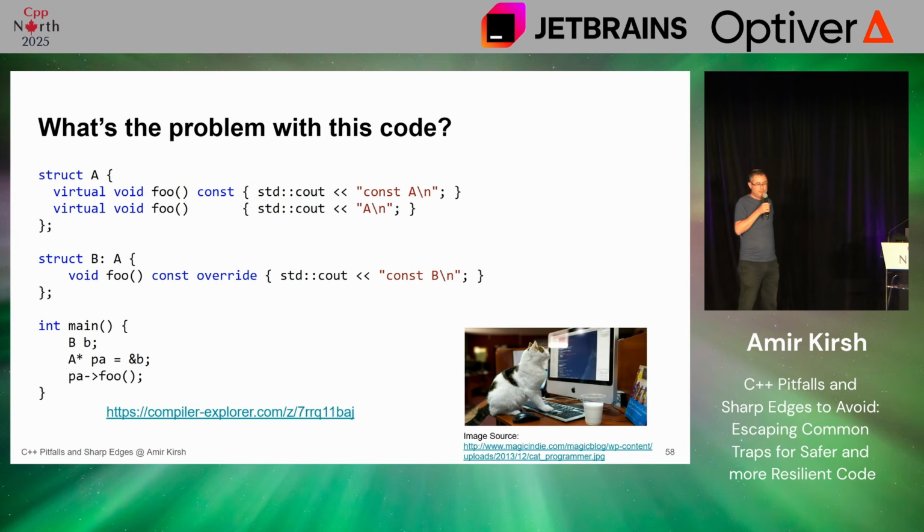What's the problem with this code? So the story is, in A, which is the base class, we had a function called foo. And the function was const. And we had the same const function overridden in B. And then for some reason, A needed another implementation, the non-const foo. So we added the non-const foo in A, which may happen. I mean, somebody says, oh, okay, in some cases I need to call a non-const. Okay, let's add the non-const and do something else. So we added that. And now?